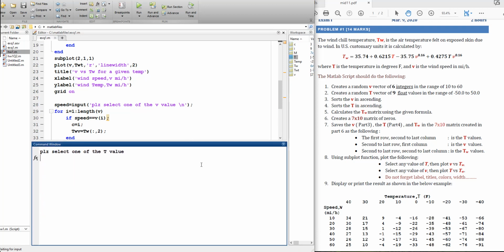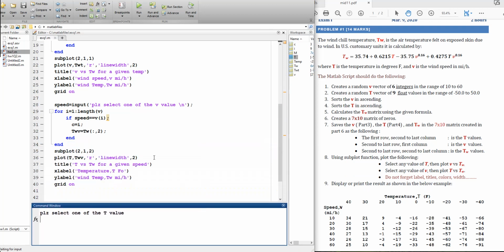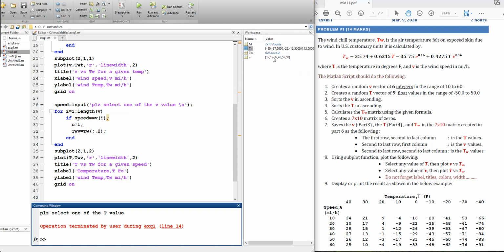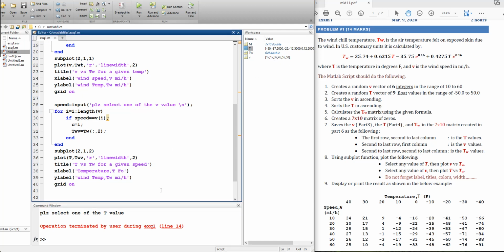Now let me select one of the speeds. Let me select any speed here, but we have to know what the speeds are. Control C. What are the speeds? Here we have 17, 17, 37. In this case we have an arbitrary or random vector.